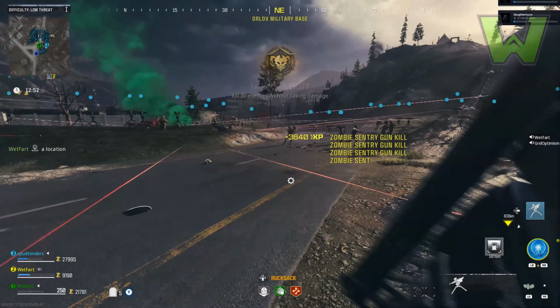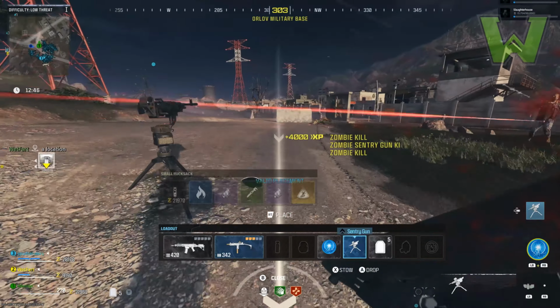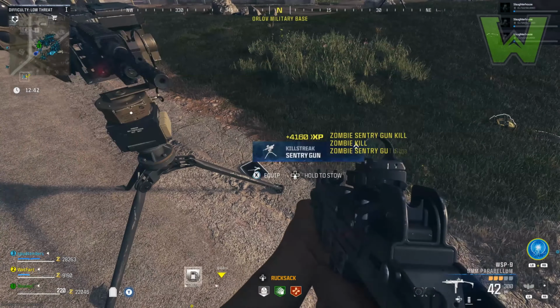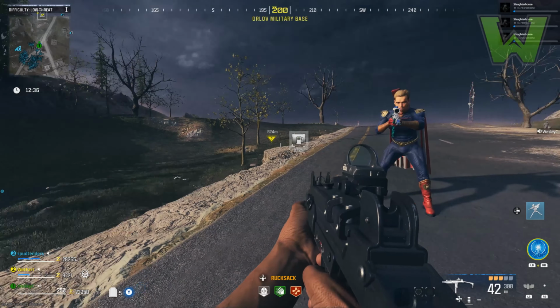Long story short, once you get that 5th exfil, leave. Once that plane actually arrives for that 5th exfil, make sure that you leave the map, extract with your sentry gun, and next time that you do this glitch, you won't even need that 2,000 essence. All you got to do is just bring your sentry gun along, find your way back to an exfil point, and finish things off.